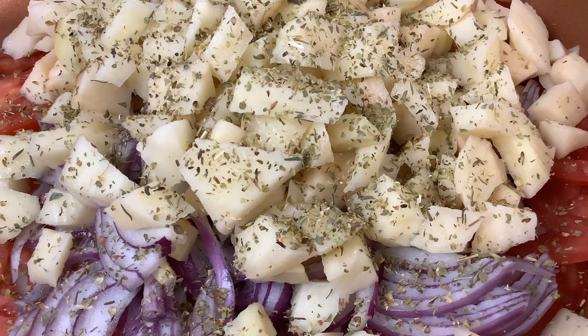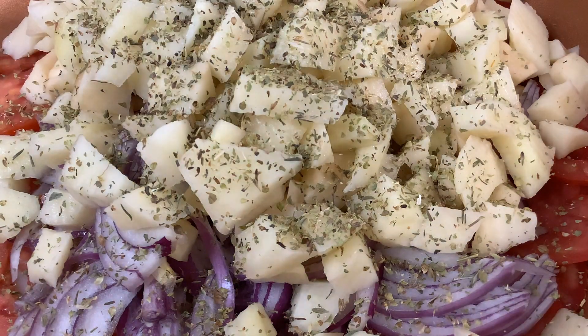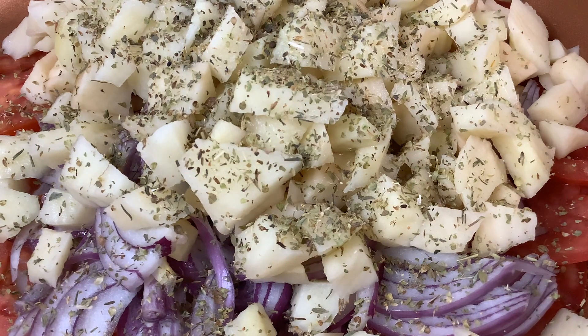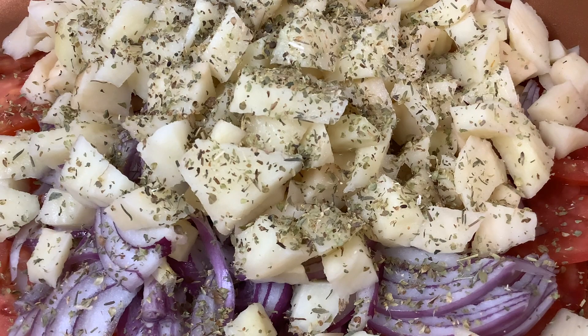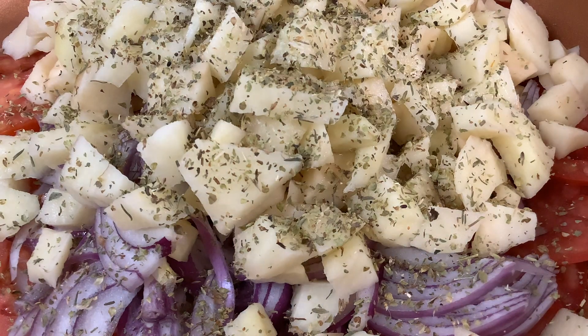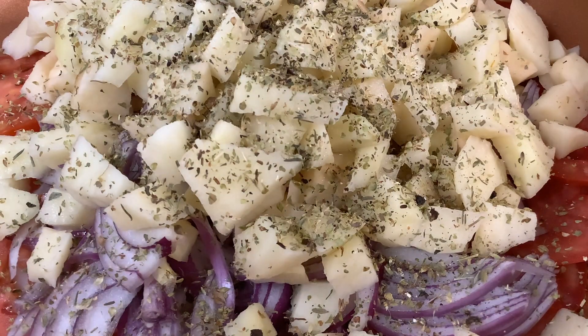Holy basil is mentioned in the scripture and the aroma is just heavenly delicious. Then we're going to add a little sea salt — just a little bit, because we already have a sprinkle of soy sauce. And then we will grind peppercorn — I'll add more because peppercorn has lots of health benefits for blood circulation.